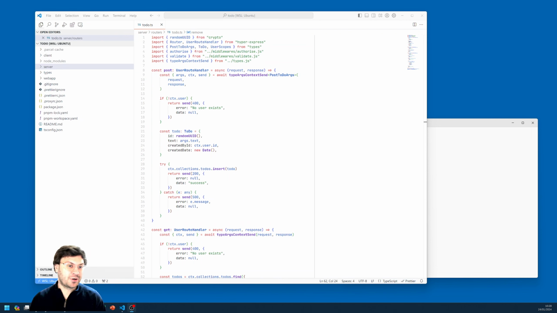In this one we are now going to create the client add-on for posting and getting and removing our to-dos. So in the last episode we created that router to create our to-do list, post, get and remove to-dos from our users. So now we need to append that to the client so that we can access it from the front end, and then also add the unit tests so we can validate that those endpoints are doing what we intend them to do.